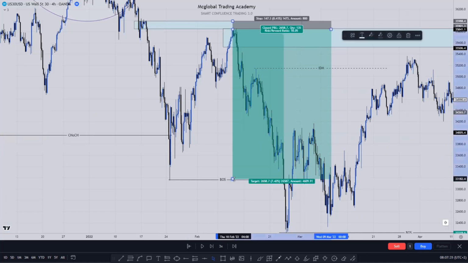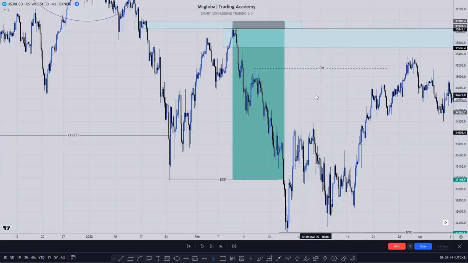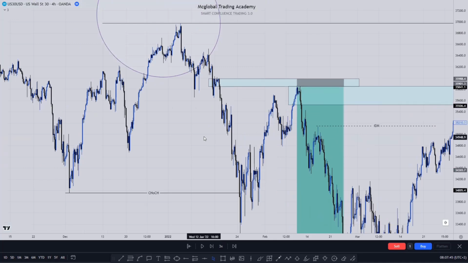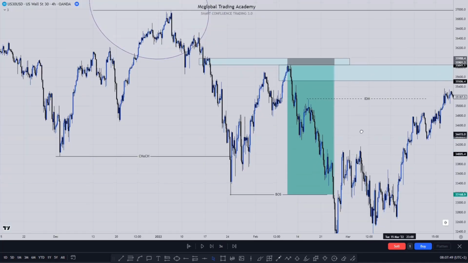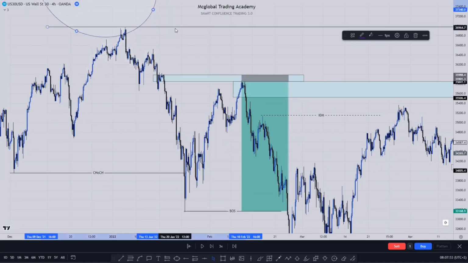That was how you're gonna enter it right there on the 4 hour time frame. So you just identify your zone on a higher time frame, like the daily. After you've identified your zone on a higher time frame, all you now need to do is come down to a lower time frame and look for a zone within that major zone that you'd have drawn in a higher time frame. Then you just draw like that.